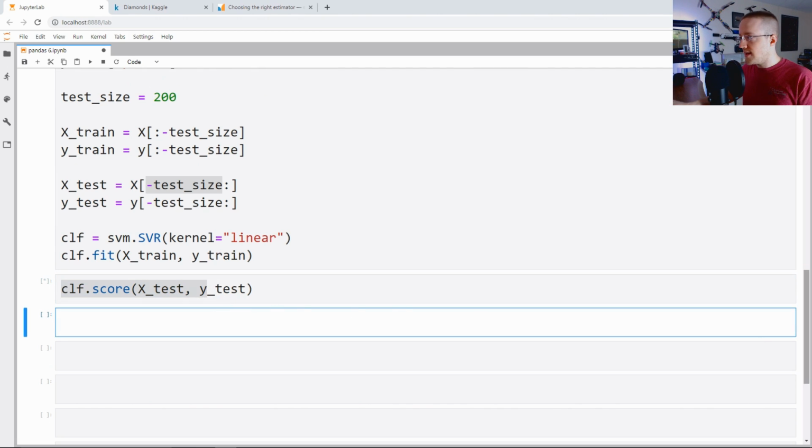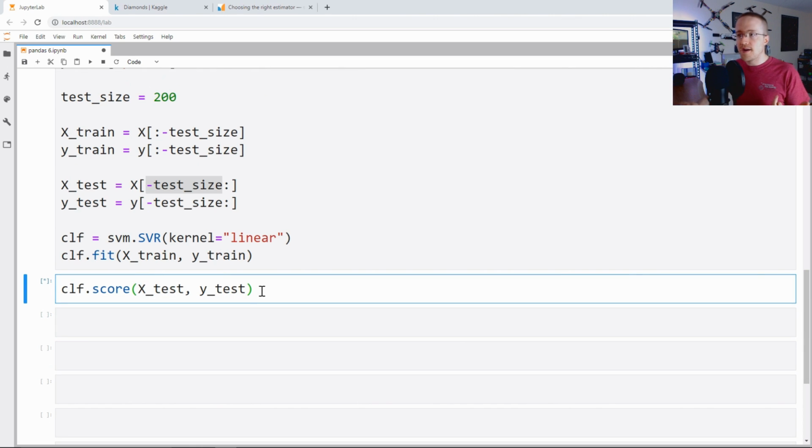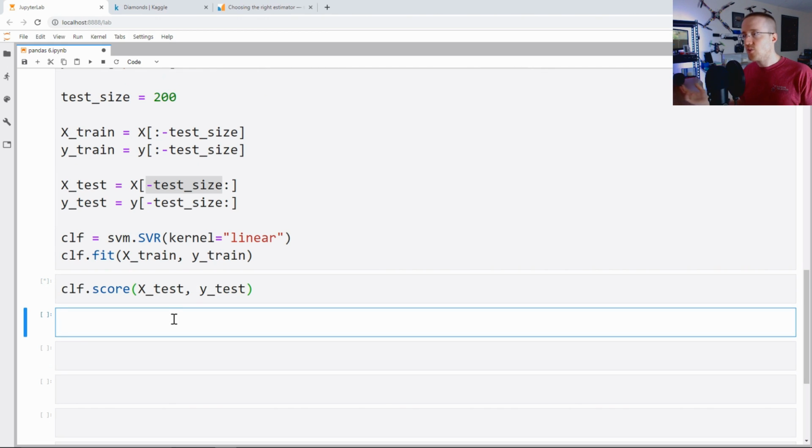So clf.score, okay, and then the score is fine, but with classification, the score is totally obvious. Like, okay, so we screwed up 30% of the time. With regression, you're almost never going to be perfectly accurate. If you are, the challenge was too easy or you cheated. So the question of R squared is kind of super vague, especially in the sense of diamonds. Does that mean we're thousands of dollars off, or just a few dollars off of each diamond? If we're only a few dollars off, that's an awesome model. So what does that mean? Well, we can just look at it.